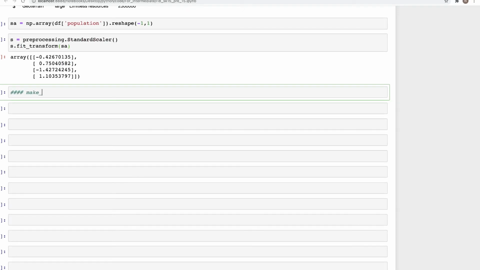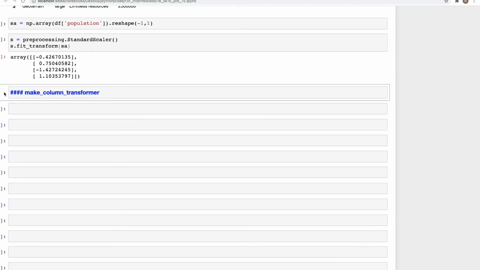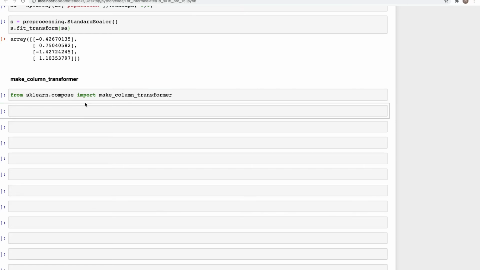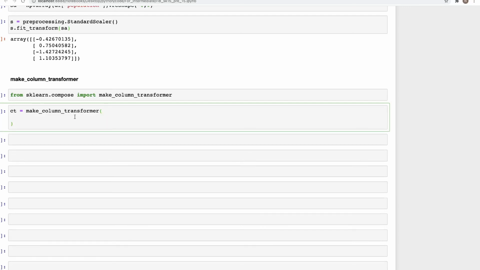Moving on, now let's look at another variation of this, which is make column transformer. So make underscore column underscore transformer, and let's see how this works. For this, we again need to import another library from sklearn.compose import make column transformer. And again, we'll write the pipeline and put it in a variable ct equals make underscore column underscore transformer, and within parenthesis we need to specify the transformers.